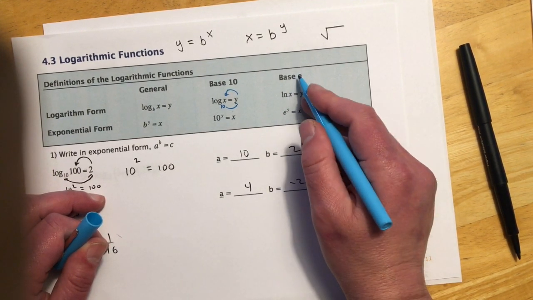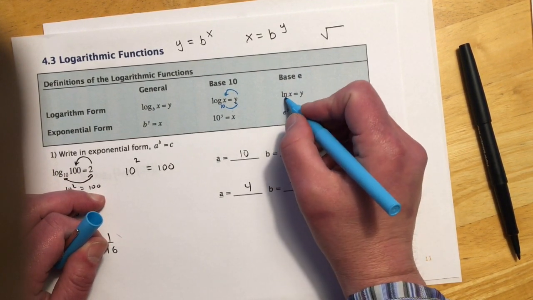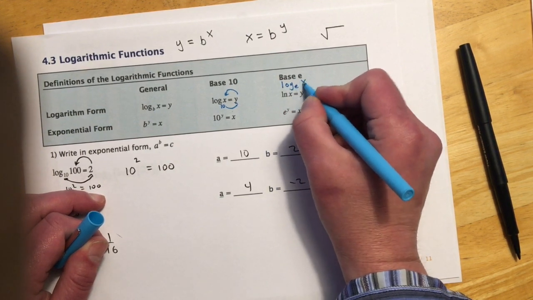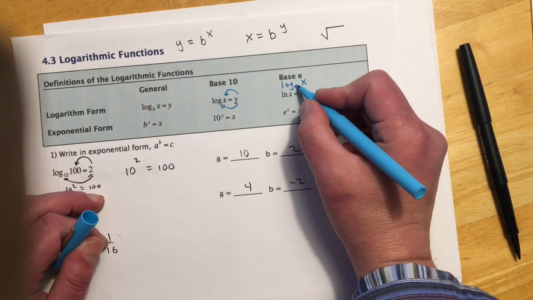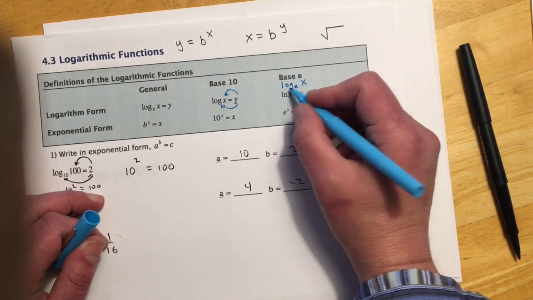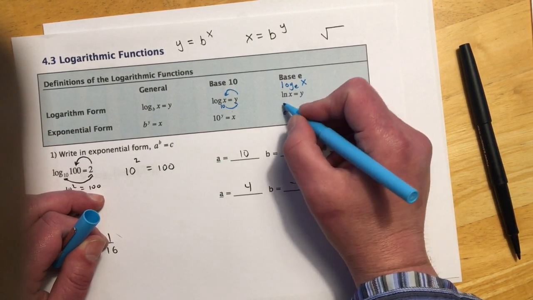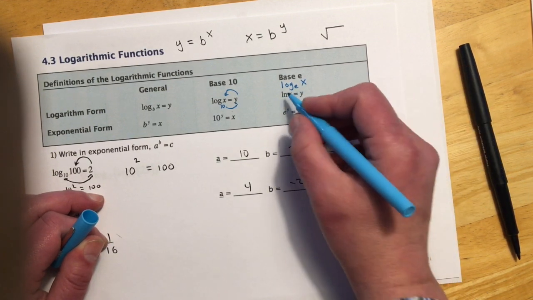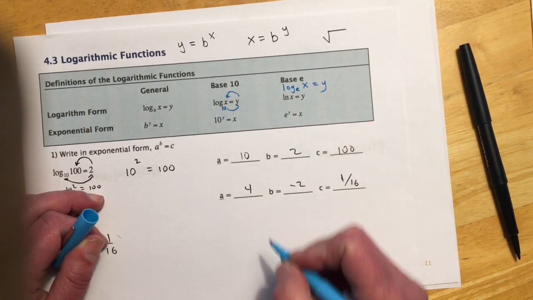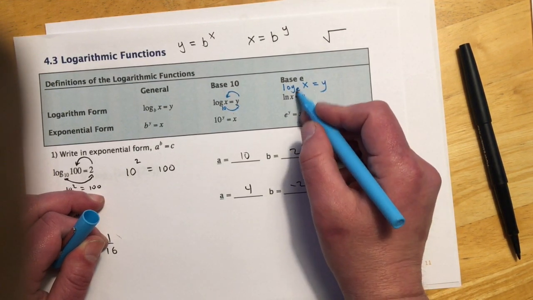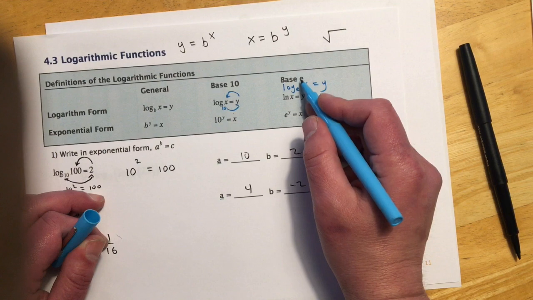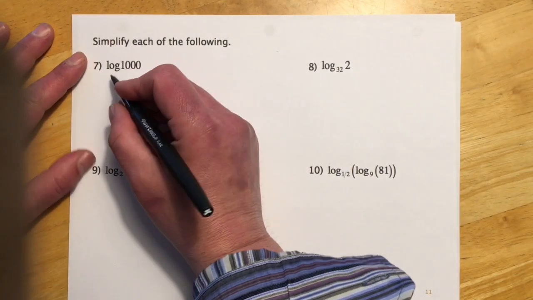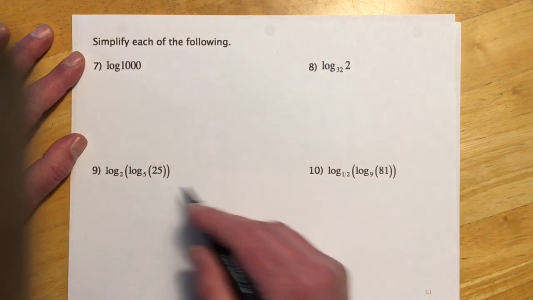And while I'm here, I'll go ahead and do base e at the same time. So natural log is log base e of x. And so log base e, shorthand so we don't have to write a subscript, is ln. It's probably log natural as opposed to natural log. But that is of y. So this is going to go with any e to the x equation. That's its inverse. So then for number 7, we're supposed to simplify these.